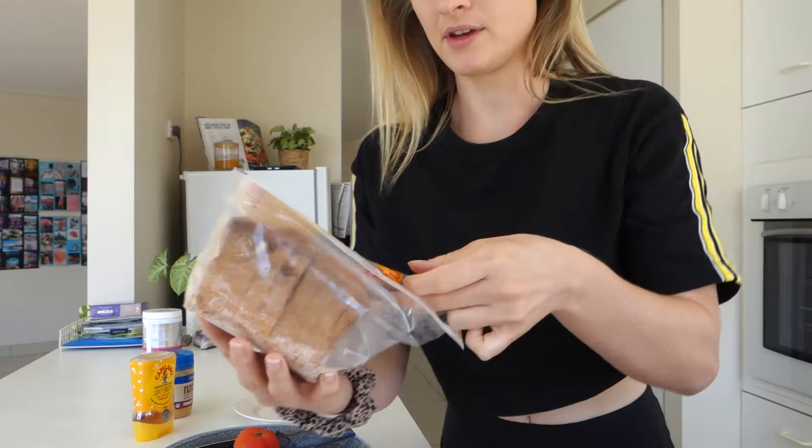So I also just want to say that this morning I've had a glass of fresh lemon and lime juice. And for that, I just use one lime and two lemons, and I just juice that and then add water and ice. And so this is my actual proper first meal of the day. I'm having eggs on toast.